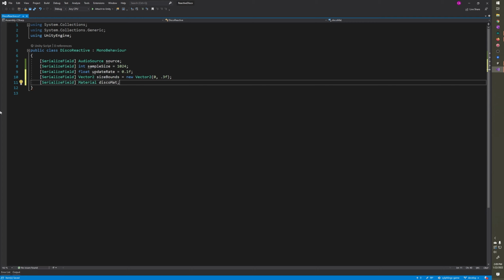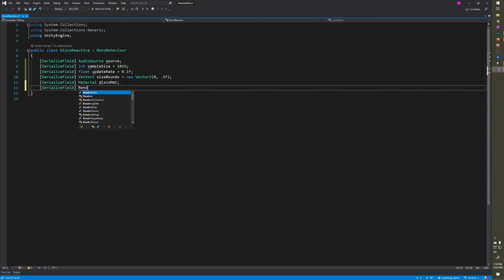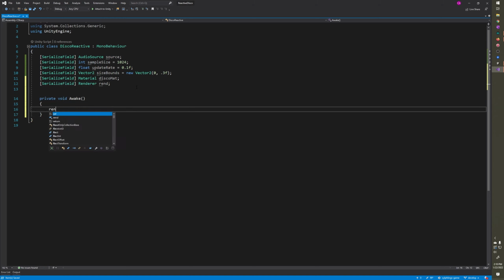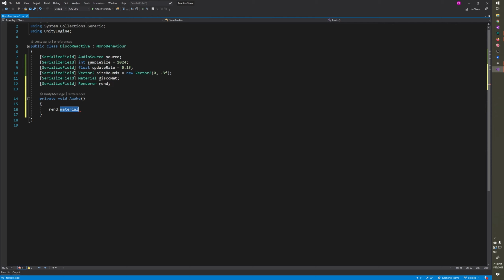And then let's add our material. This is going to be the material with the shader that we're going to be modifying the values on. One note about this is you could also use a renderer, like a mesh renderer or a sprite renderer to put in here. And then renderer has, I'll just put this in Awake, a material you can get from it, which will basically act the same as if we were just accessing disco mat here. But the difference being that if you use it off of the renderer, it's only going to change the material on that renderer. Whereas if you do it directly to a material, it's going to change it for all of the materials in your scene or project.